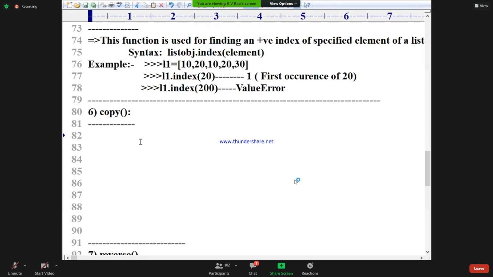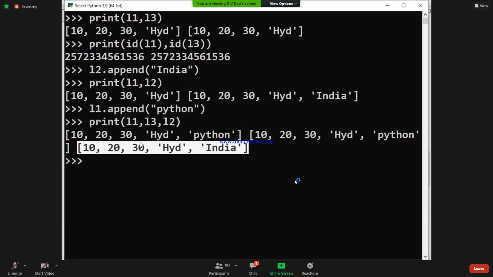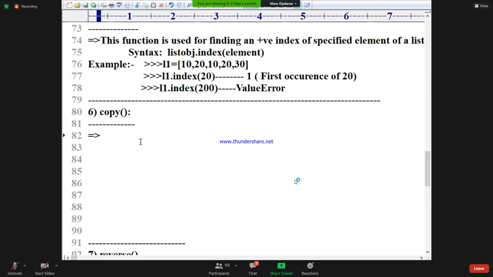Tell me, after showing the example, I am asking you what it will do. It will improve your way of expressing your point of view. Once you go to an interview, you should answer, na? To answer it, you need to have good presentation. I am showing the example and I am asking what it will do. Tell me now.